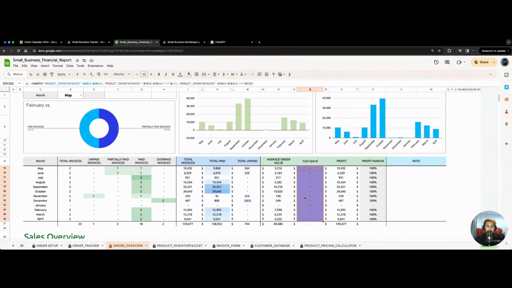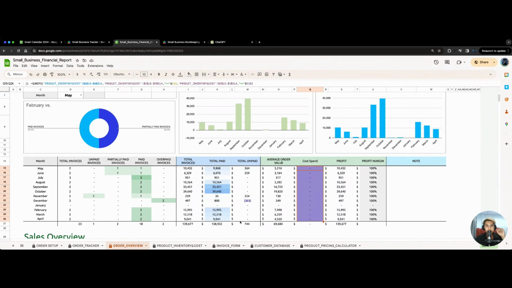It will be part of the cost spent, which is the cost spent here. This will be in the next section. What I'm going to focus on right now is the product inventory and cost page. It will pull information on the cost that we spend each month to see what expenses there are in our business each month, in order to calculate the profit margin or profit that we will receive per month.